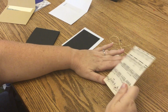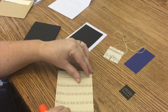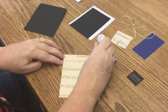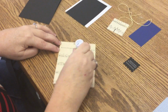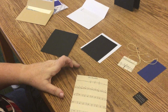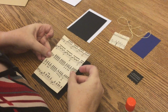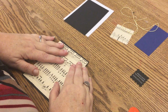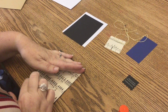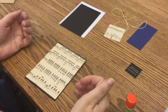Okay. So push all my stuff up here, and I'm actually going to pick this side because I just like all the music notes and stuff. I'm going to use a glue stick because, again, this one is fragile. I like the worn look that it gives, but I still don't want to tear it all apart, right? Just some tears to make it look really cool. Now we're going to lean over again and remember what the glue stick does. We try to make sure that we are getting the corners right, pushing those corners down, making sure that it's adhered right.